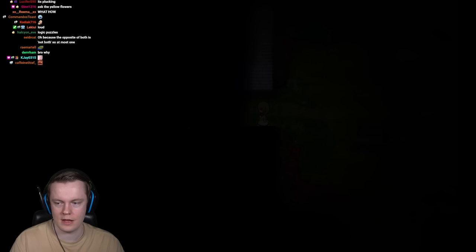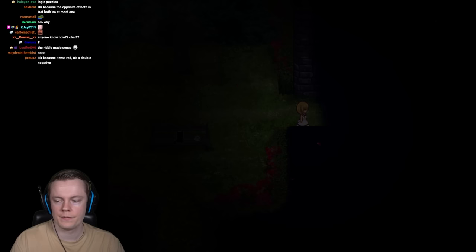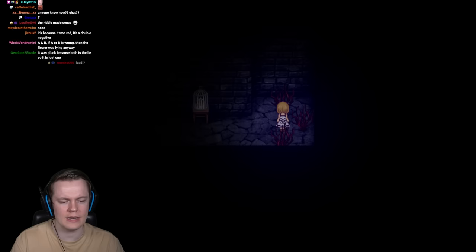I'm not entirely sure. Are they gonna say something now? Because it was red, a double negative? Wait, because he wrote the text in red? He said plucking and uprooting are proper ways to X. Yeah.